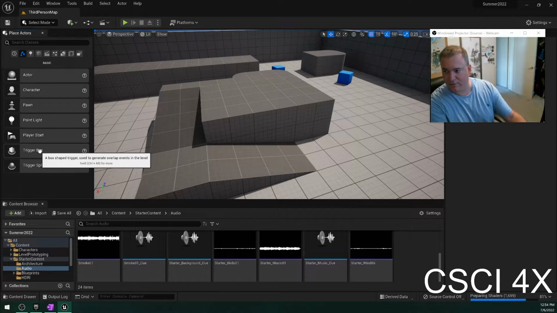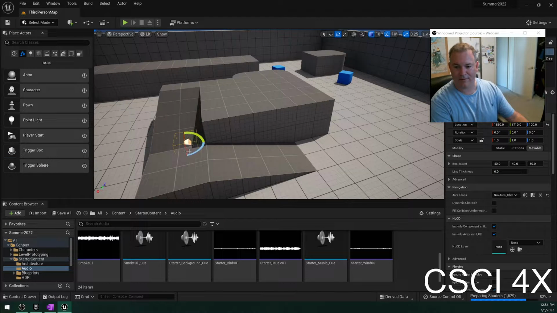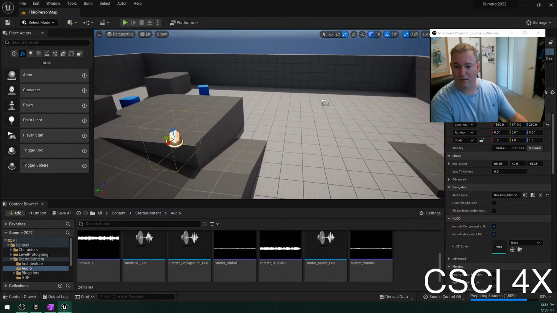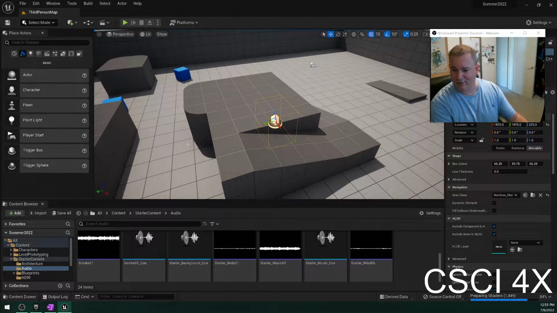Yesterday we learned how to place objects into the world, and so you should remember how to do that. W, E, and R allow you to move it, rotate it, and scale it. And scaling triggers is actually something we do, because you don't have to worry about stretching textures and things like that. We don't usually scale objects very often because it makes the textures get all screwy.